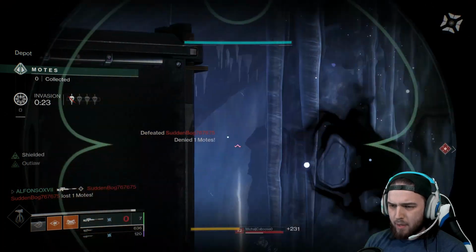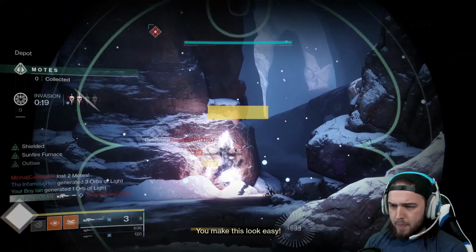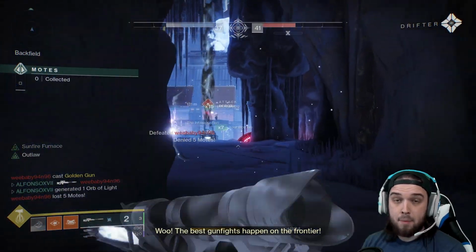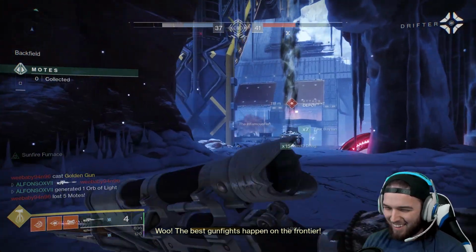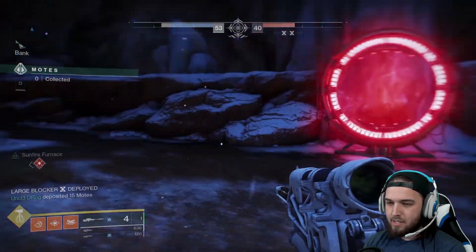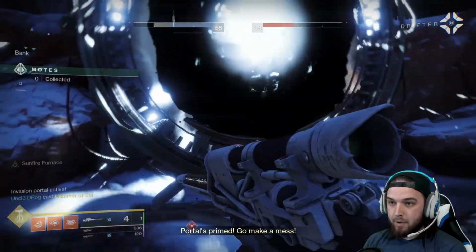There's one. There's another big Minotaur. Lots of big Minotaurs coming back. There's another. Okay, maybe I lied. Maybe I am going to drop four of them. Let's go. Deposit 15, large blocker. Nice. Dude, the Gambit Prime is what Destiny needed, man. I'm telling you.